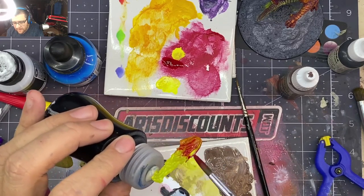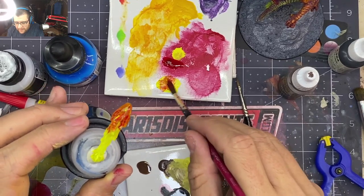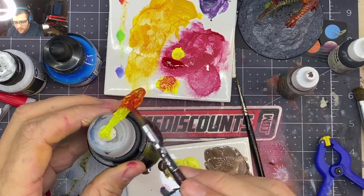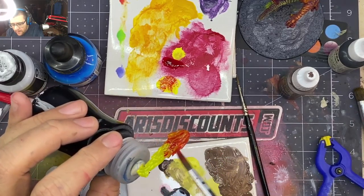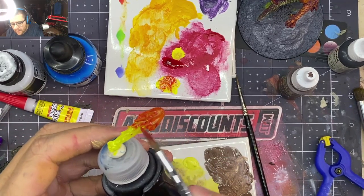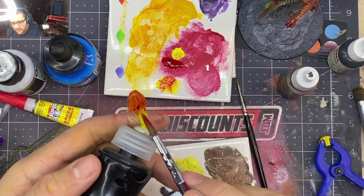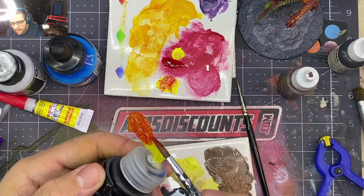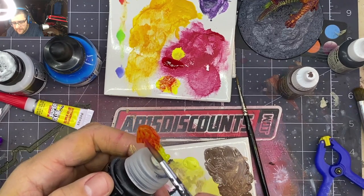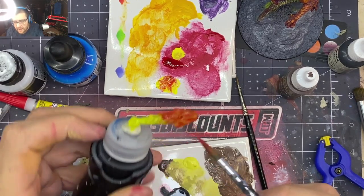So now we're putting on some yellow or some red here. Okay, that red looks really nice. You're just showing me that now. Yeah, but we've seen that before, right? That's the same red that you used the first time around. No, this is an ink. Okay, I'm confused. I'll just be quiet now. That's fine. It's okay to be confused. So what we're doing now is we're building up the fire.